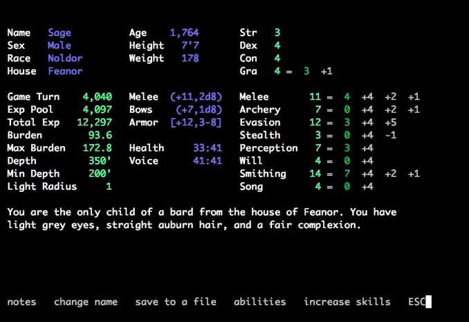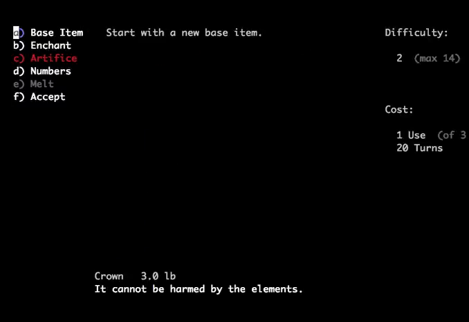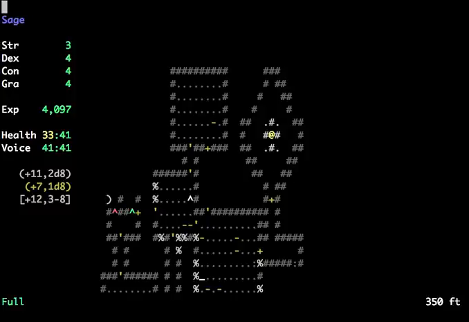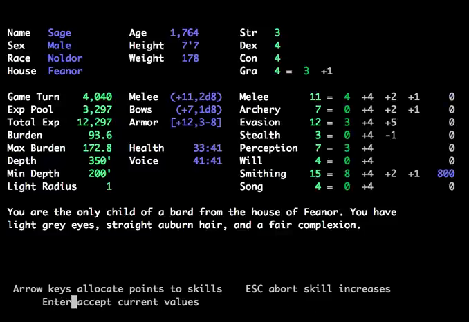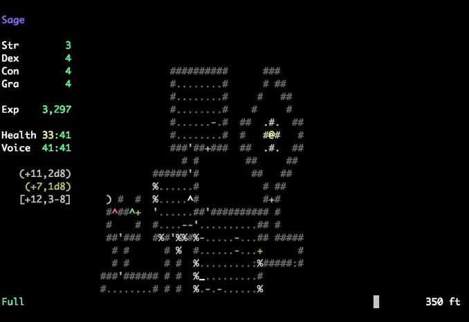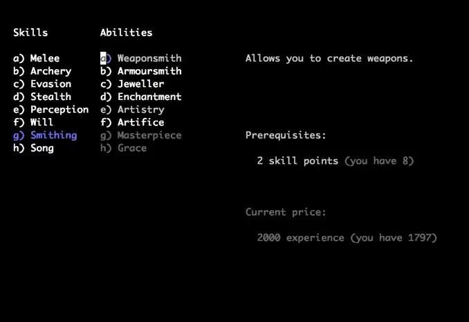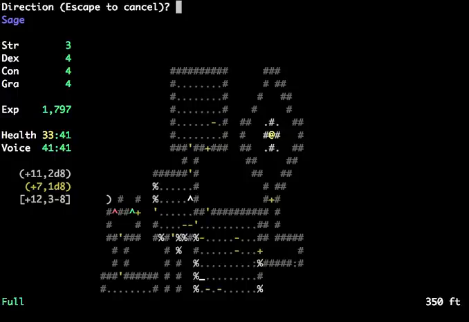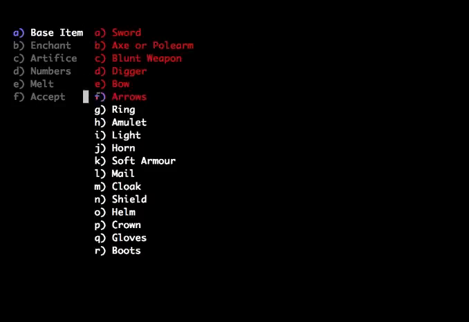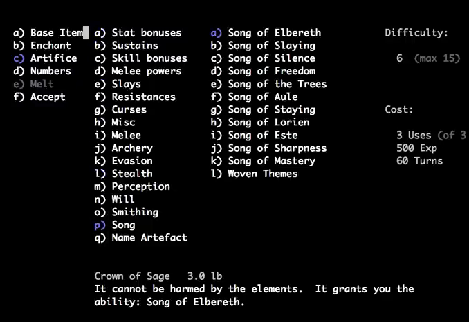Yeah, you generally don't want to expend all your money on smithing experience because, like I said before, a lot of your equipment costs experience to make. So the first one was a crown, or let's see. So this is going to be his first artifact, it looks like. What will he make? So the balance here is, are you going to make something that helps you survive, or are you going to make something that helps you smith even more stuff later?